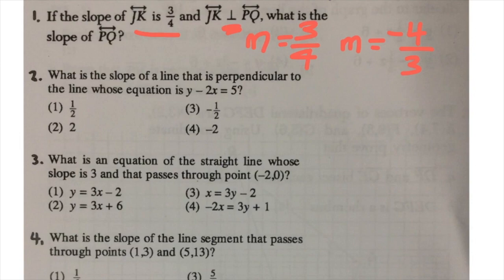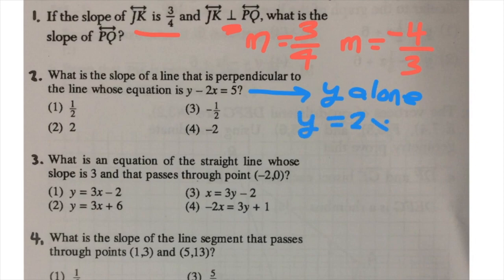For question number 2, we want to know the slope of a line that's perpendicular to this one. Well, the very first thing is to get y alone. When you get y alone in the equation, then you'll be able to read the slope and y-intercept right off the equation. So very quickly in that question, we can add 2x to both sides. That gets the y alone, and now we can read the slope. The slope of this equation is 2. If we want perpendicular to 2, we want the complete opposite of 2 over 1, which would be negative 1 over 2. And once again, those are called negative reciprocal slopes.